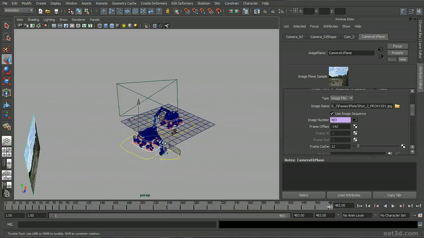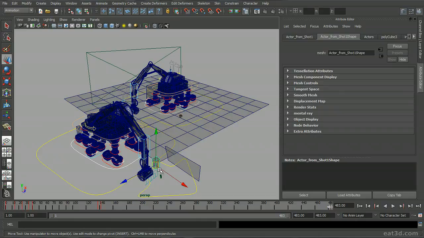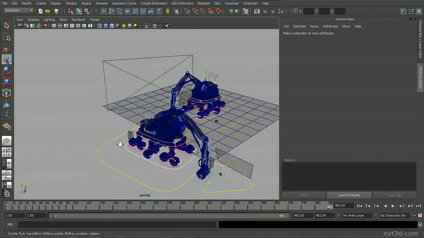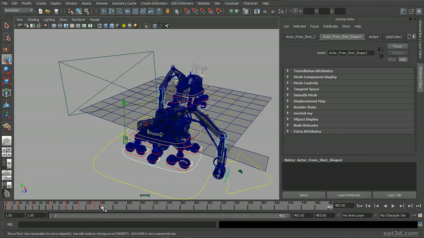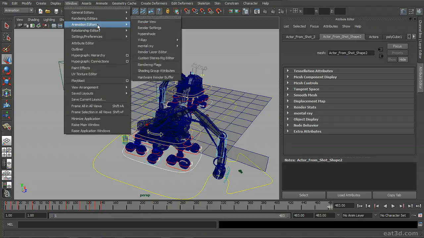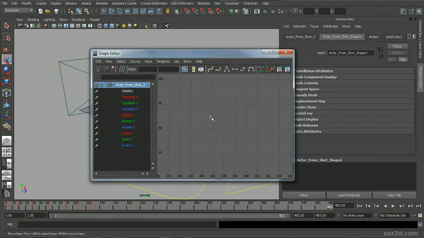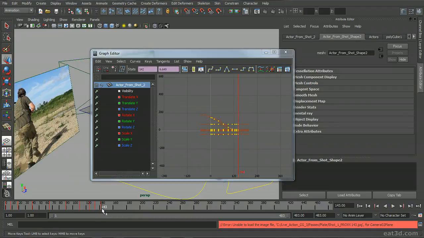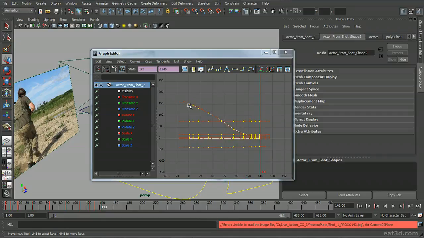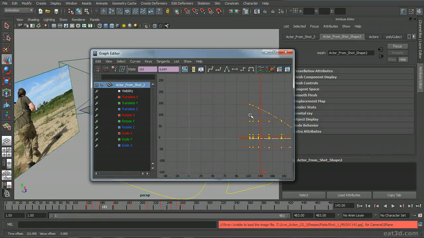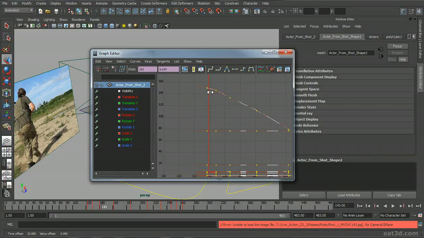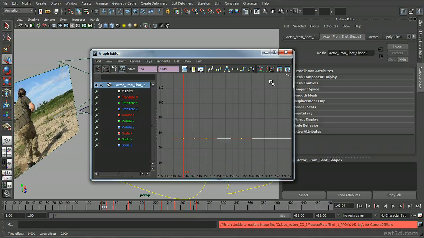Now, the same thing has to be said for our actor. So here's our actor right here. As you can see, his animation is still wrong. Let's go ahead and take a look. Actually, it's not that actor, it's this actor right here. Here are the keys that we roughly set. They're not anything beginner, but we've got to move those as well. So I'm going to go to my graph editor and hit F and frame all those goodies. Grab it. Make my way back to the golden frame of 143 and hold down Shift, middle mouse drag, left and right, and bring this animation over as well. Again, this is just for reference, this little square moving around.